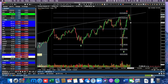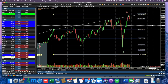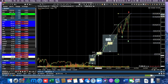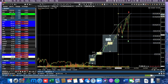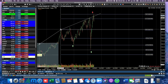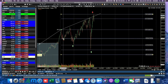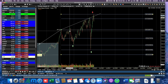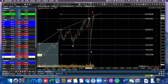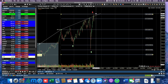Home Depot, great stock as well. This is its weekly. It also was a victim of 138.2% on a Fibonacci that started back here in 2013 and topped in January of 2018. And now that big wave up, which had a pullback to 78.6, then back to 100, then down to 61.8, then up to 100, and then a little head fake, and off it went to 127.2. Then we had the coronavirus down to 50%, up to 138.2.